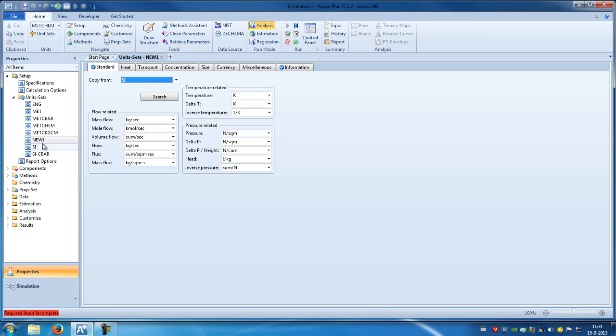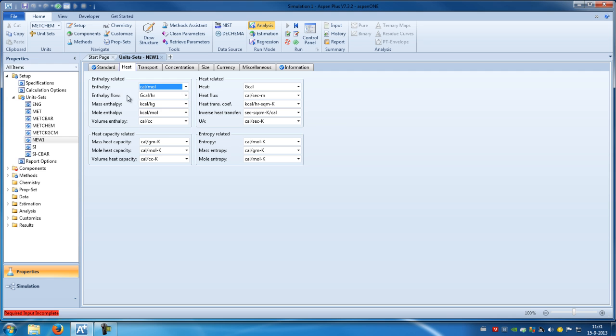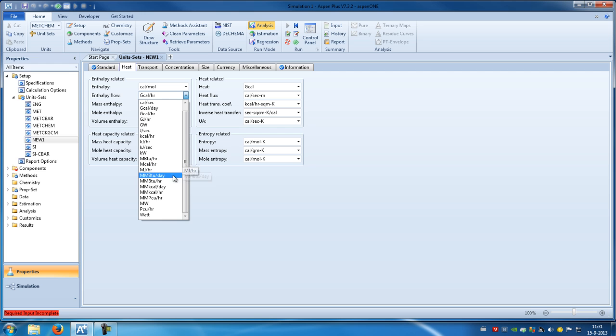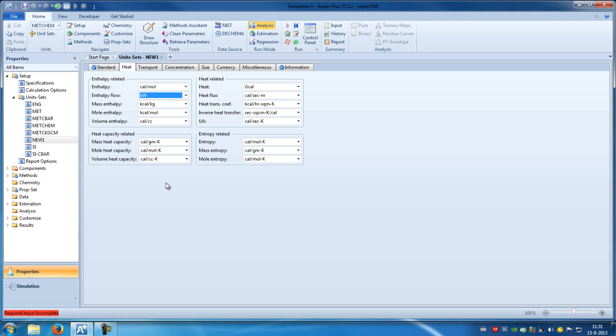and you can see you've made a new unit set, and you can copy all the units from an older one, like the MetChem, and so it's now the same as the MetChem, but we can change the enthalpy flow from gigacalories per hour to watt, megawatt, or kilowatt. And depending on what system you have to choose one, but you can always change it later on.